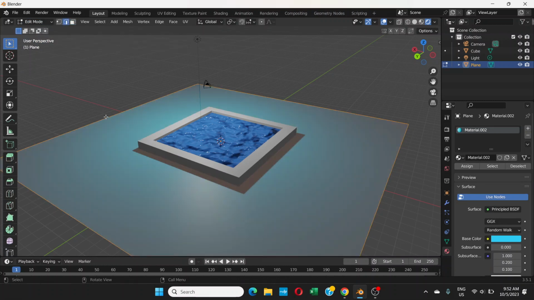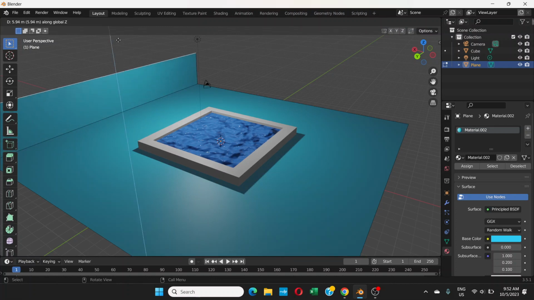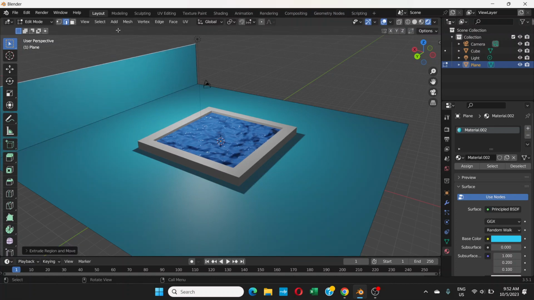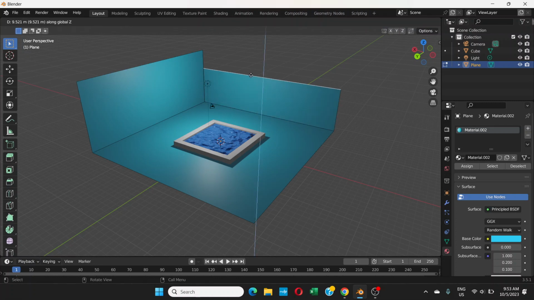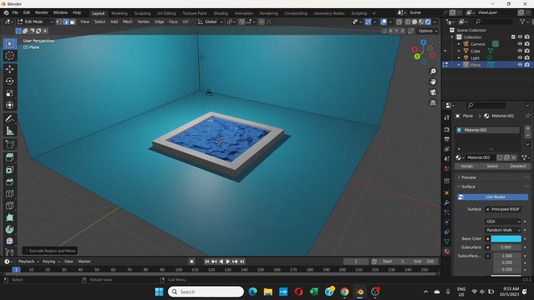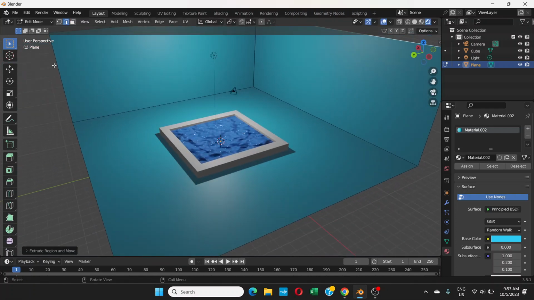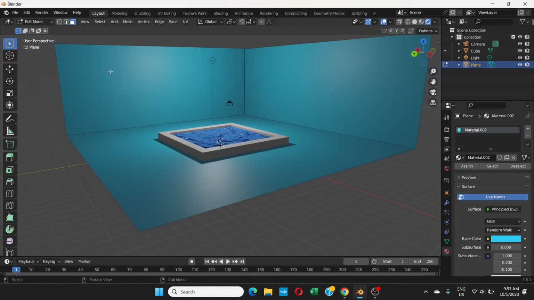And also what you can do is choose the plane, go to edit mode, edge selection mode, choose this edge, E to extrude. Let's make it go up, and then again choose this edge, extrude, go up. Okay, and you can give these two faces different colors.